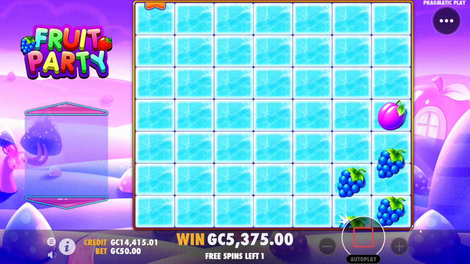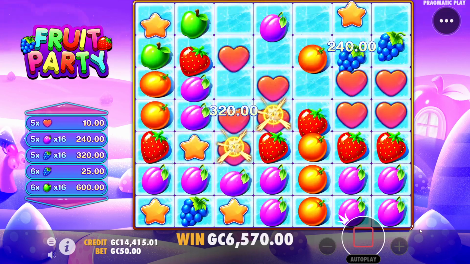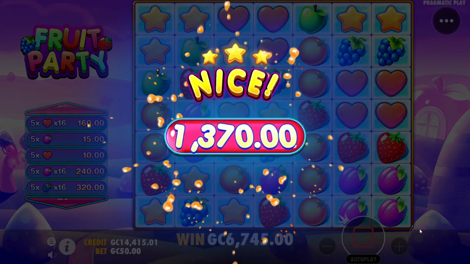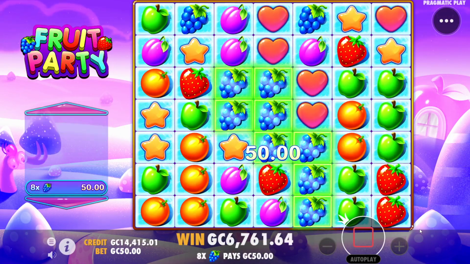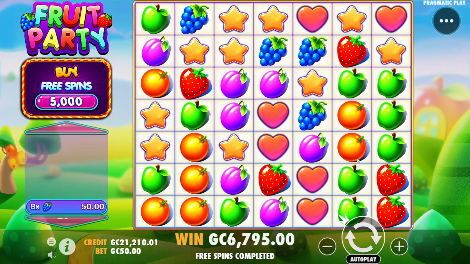Last 2 spins, decent little hit down there on the apples. Grapes and plums adding up. We got hearts with good multipliers in the middles, and yeah, not too bad for a single spin. 1,370 puts us at 6,700. And last spin, we did make a connection on the last spin, but it wasn't a whole heck of a lot. It was 50 more coins, but I'll take every single coin it wants to give us. 6,795 coins coming in on that one.